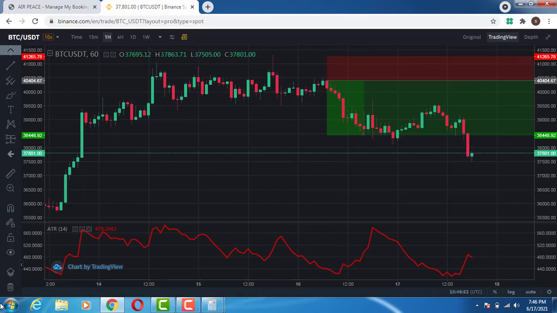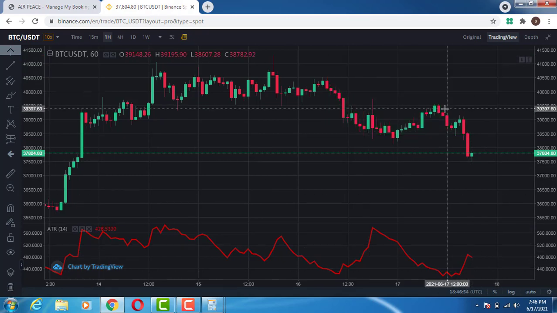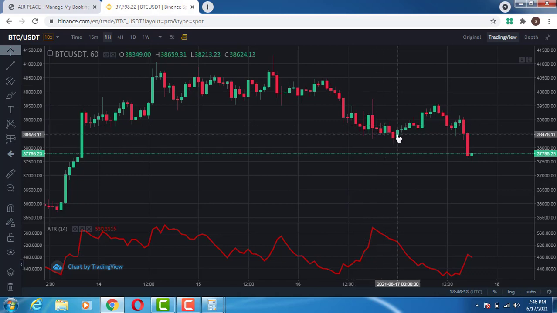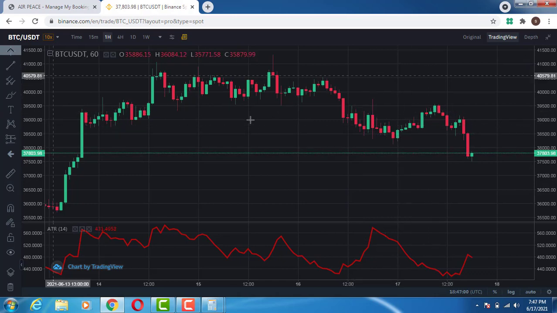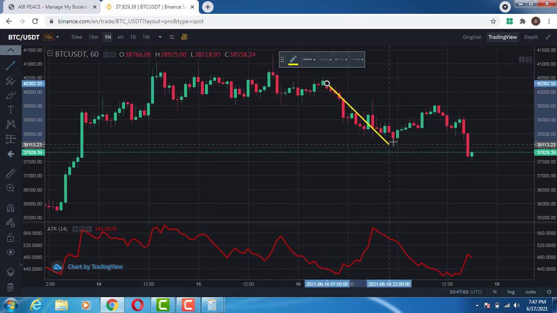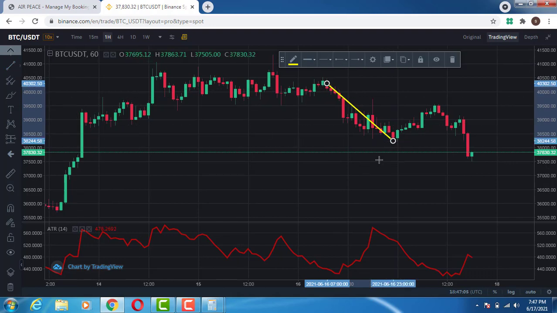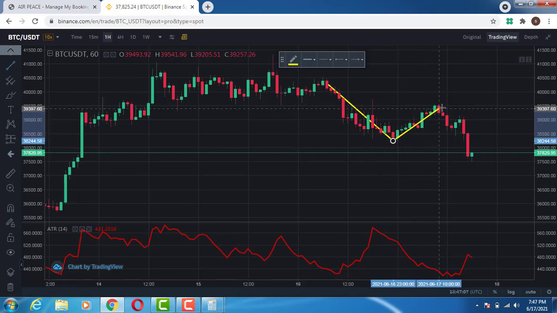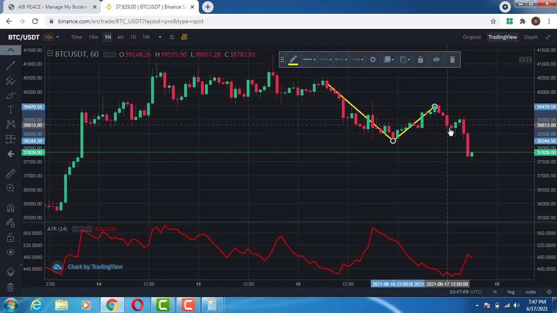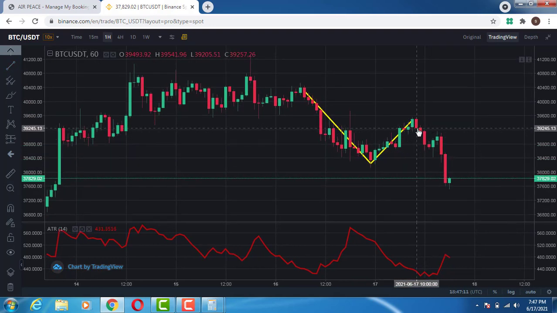Now I can look at another example here. Okay, let's say in this case I want to enter a trade here. You see the market go down with this momentum. This was a retracement. So if the market goes down from here to this very point and then retraces back, this was a retracement. After retracement, we should have an impulse. Very correct. Now, at this point here, we see the market with this very bearish candle.